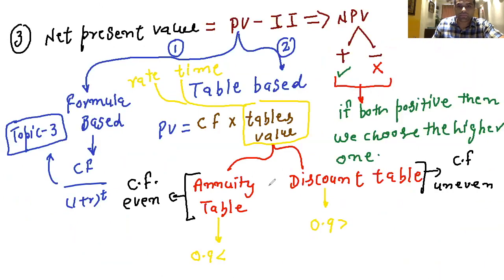So remember, if you want to estimate the table value, as I mentioned before, you need a rate and time, right? So you look at the time which is in the row, and you look at the rates which is in the column, and wherever these 2 points, row and column, meet, that is the value of the table that we use to insert here at the table values. Right? So let me write down a question.